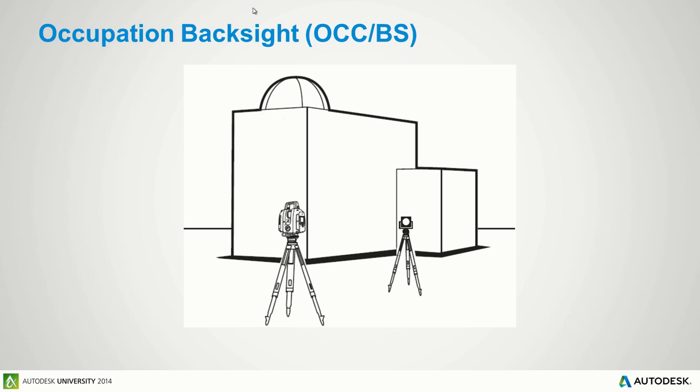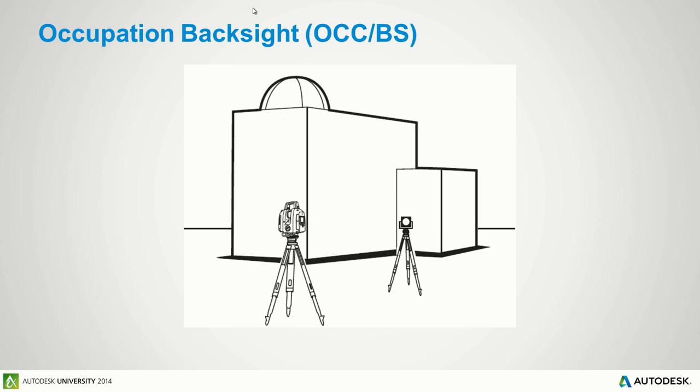In the case of a GLS 2000, that would be a prism, and then complete your scans, and then work round, so move the scanner from that first position to the next position, and move the target to the next corner. So I guess much more upfront work. The advantage is that data is registered as you go, not necessary to have overlapping scans, so you don't need as many scans like you do in some of the other methods.